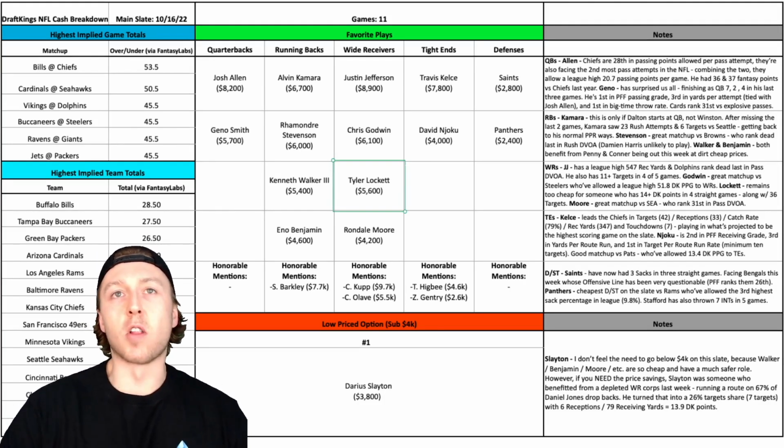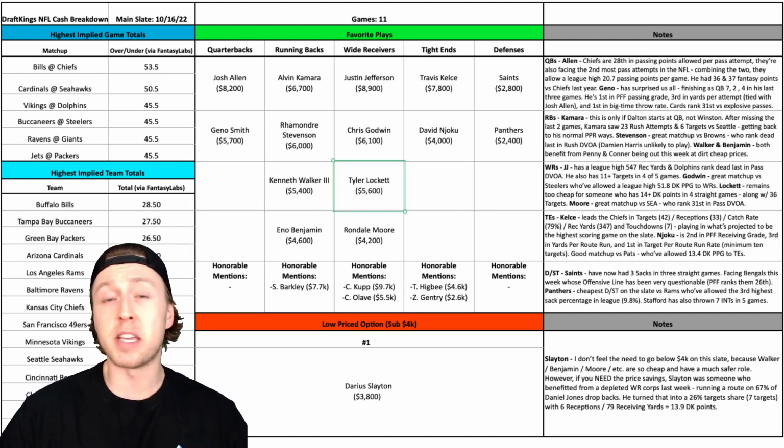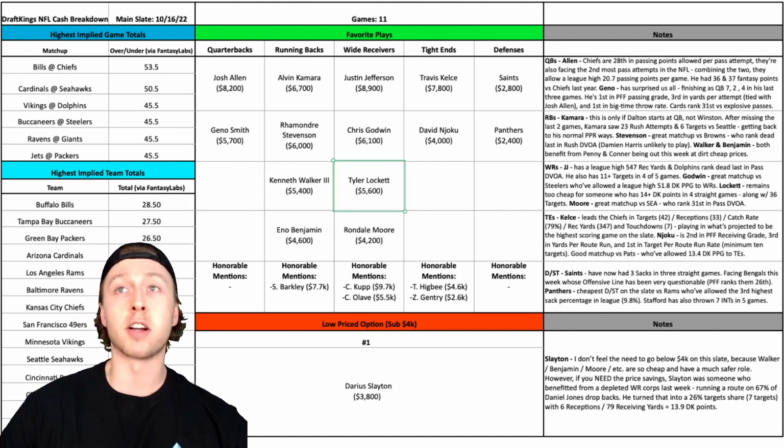And then I got Tyler Lockett there, and I just don't understand why he's still at $5,600 or in this mid-5K range. He's played well enough here over the past handful of weeks to where he legit should probably be in the 6K range, but hey, I will take advantage of it, especially in this matchup here against the Arizona Cardinals. A lot of shootout potential, like I've mentioned a couple of times.